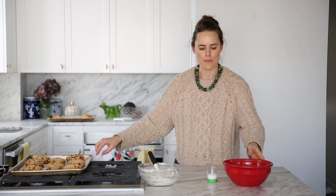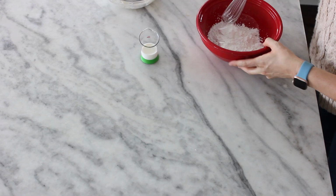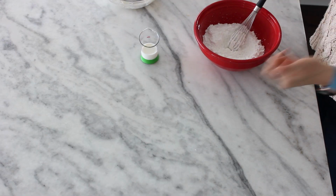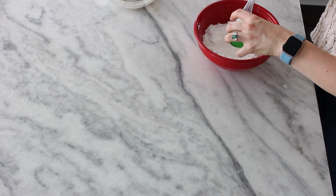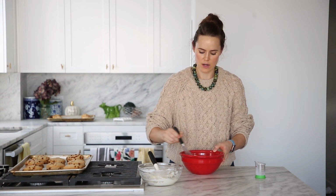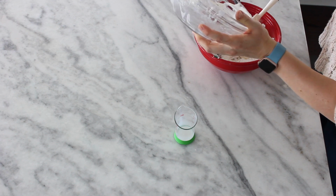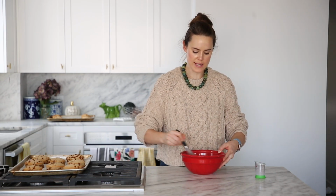So we're just going to go ahead and prep our glaze right now. All right, I'm going to get a whisk. Lean in. We are making a cream cheese glaze, which is going to what? Oh yes, make these taste like cinnamon rolls. Yeah, I know. You could make a standard vanilla glaze. Not here. All right, so in my bowl, I have got confectioner's sugar. I'm gonna put some milk, most of it, not all of it. And then I'm gonna give that a whisk. And then I'm gonna add my cream cheese, which is softened.